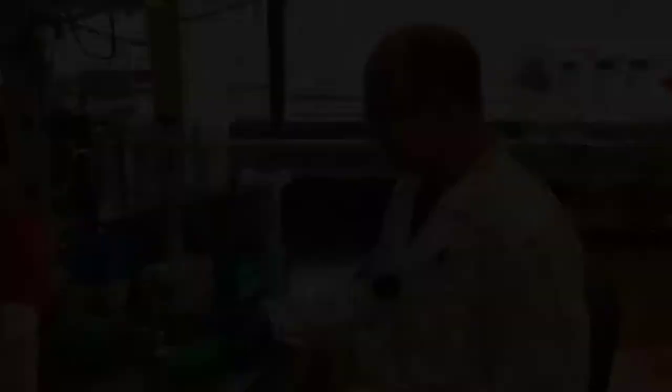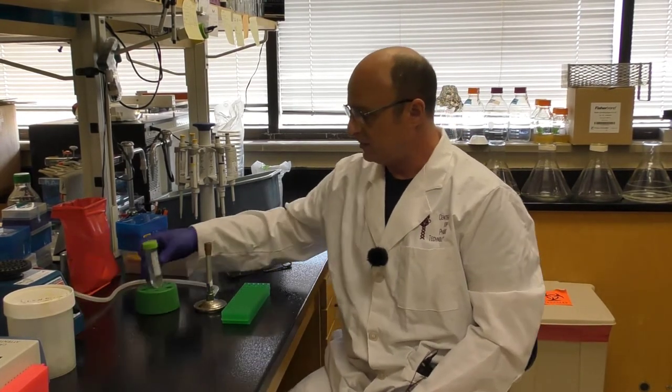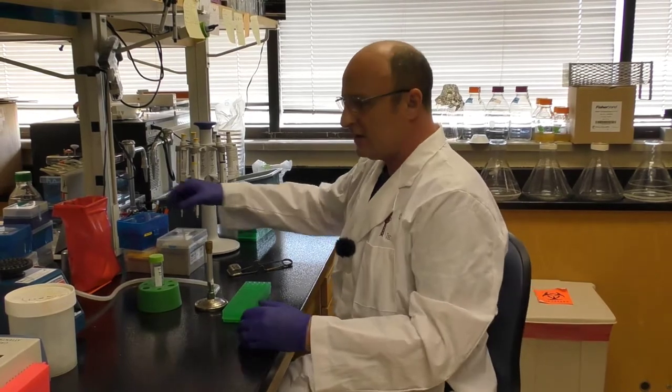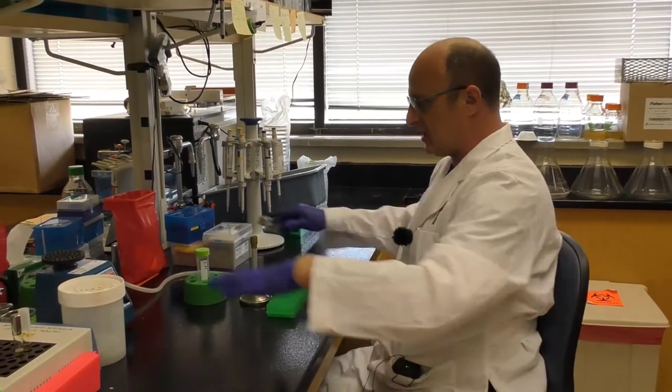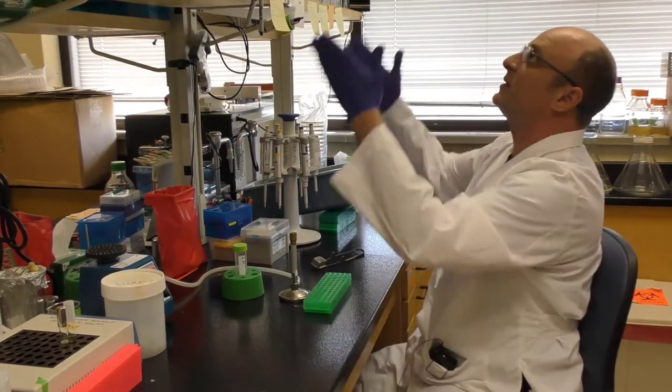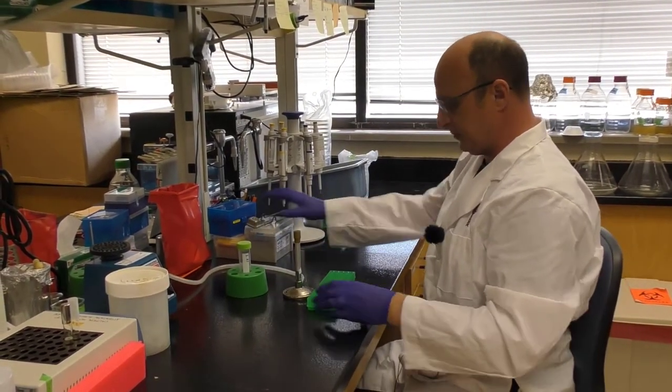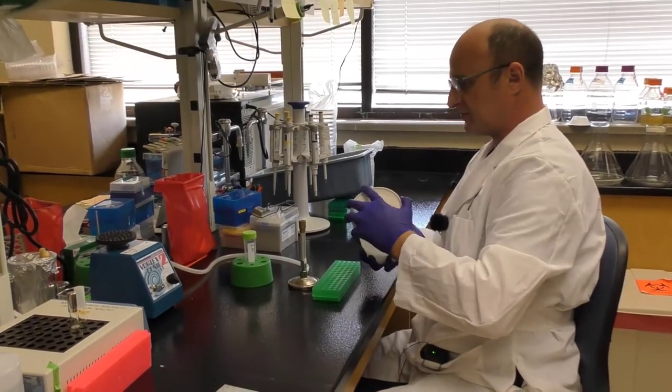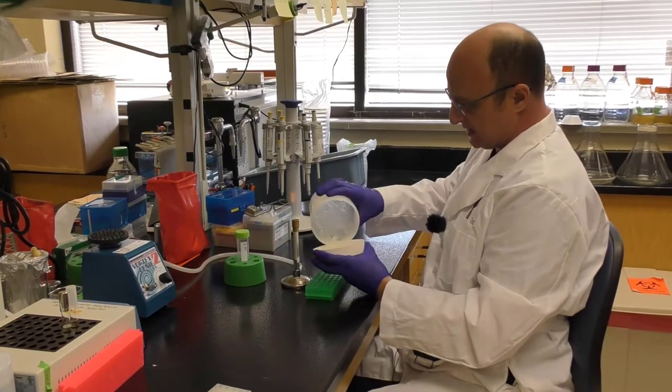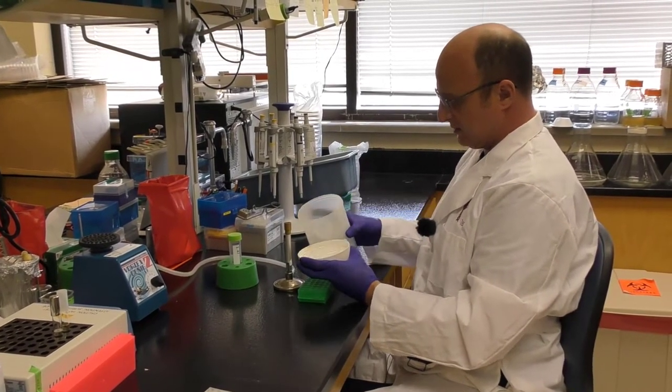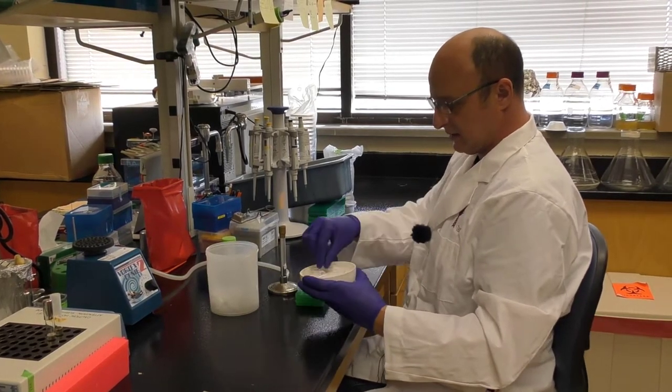So the first thing that we do in all of this is prepare our serial dilutions. The first thing we have to do for that is to actually prepare our aliquots. Each dilution will be one in ten, so in this case we're going to do 900 microliters of our buffer which is lambda dill, and then we will have 100 microliters of phage into each tube. My work area has been sterilized. Turn my flame on, working in my sterile zone I will take eight tubes.